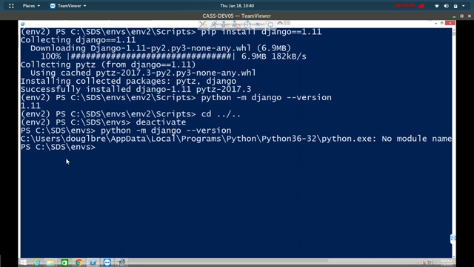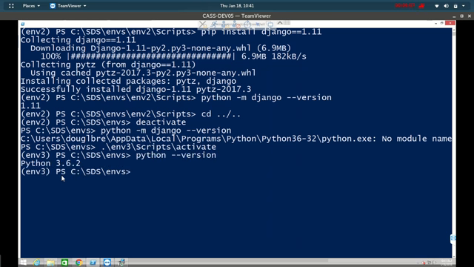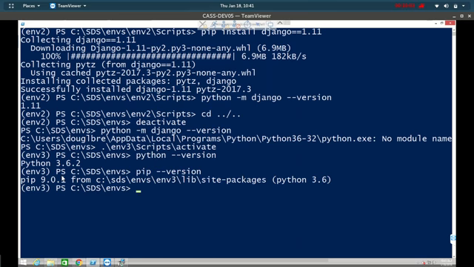So now we're going to activate our virtual environment for 3.6. That's scripts, and then inside of that the activate file. And right here you can see 3.6, and if we call python, version 3.6. This should also work for pip, showing us that this pip is indeed inside our virtual environment. It's executable itself.